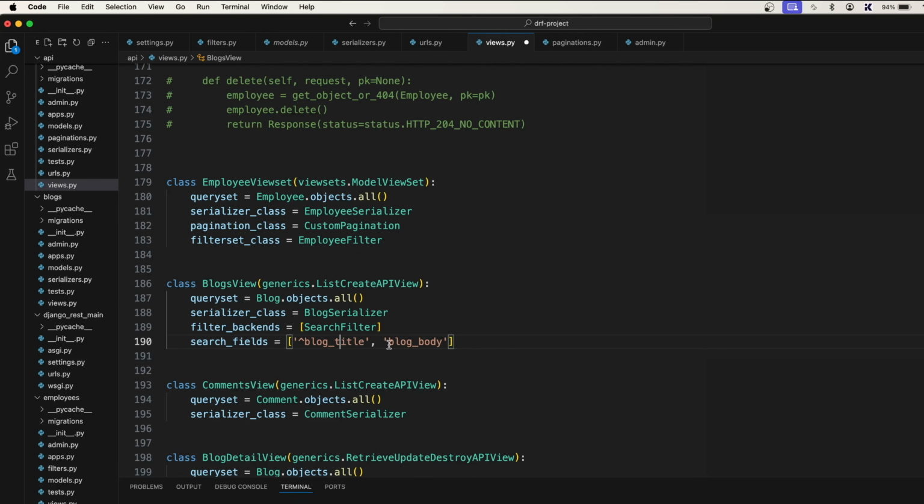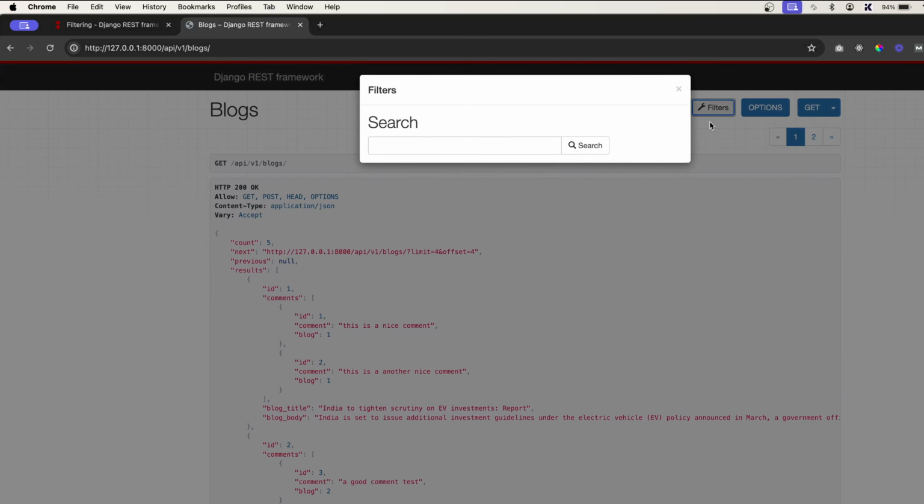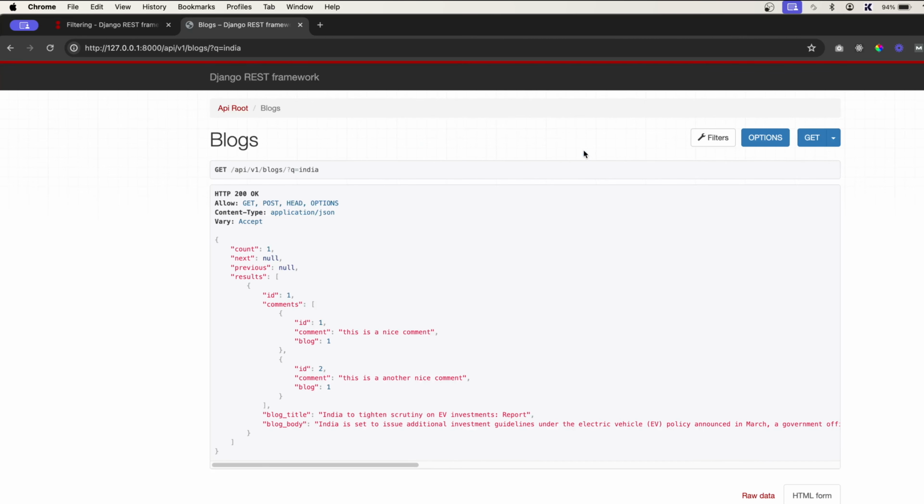I will remove this other field to avoid any confusion. Now we will only look for the blog posts that start with India. I will refresh and I will search for India. Search, and you see I got India here.